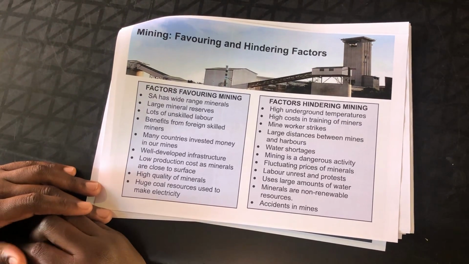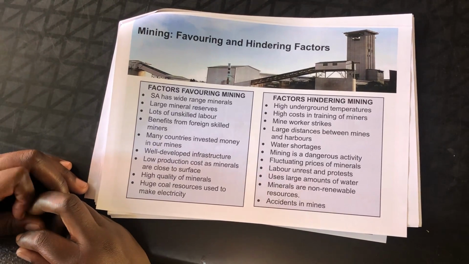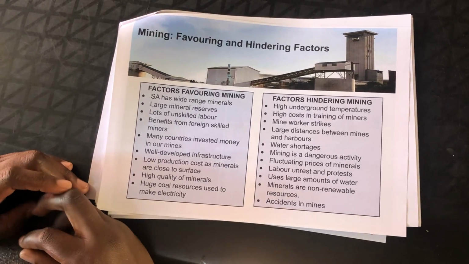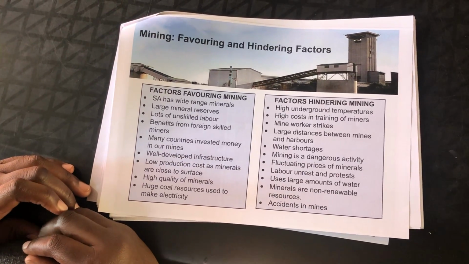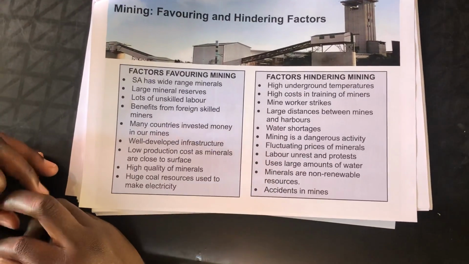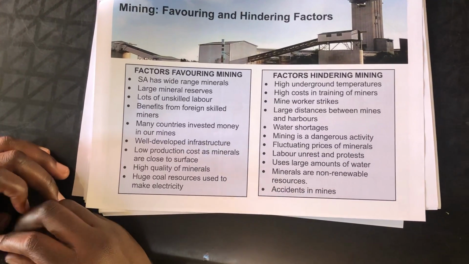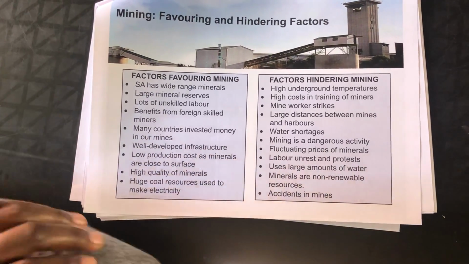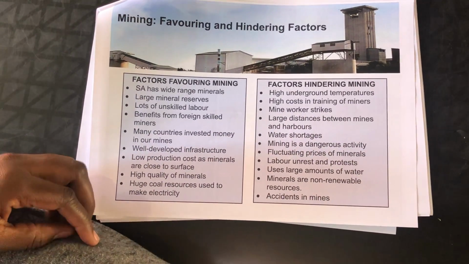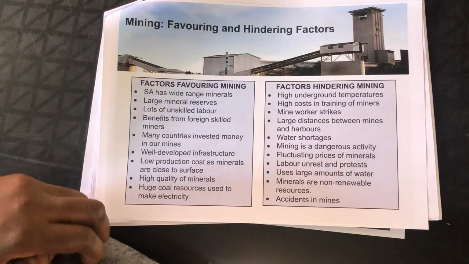Most of our minerals are underground. So that can be a disadvantage there. Mine strikes can also affect mining. Large distances between mines and harbors have made transport also very expensive. And we know that because it is mining, most of the mines are underground. So this is a dangerous activity as well. And it can also lead to death of people, especially if it collapses.